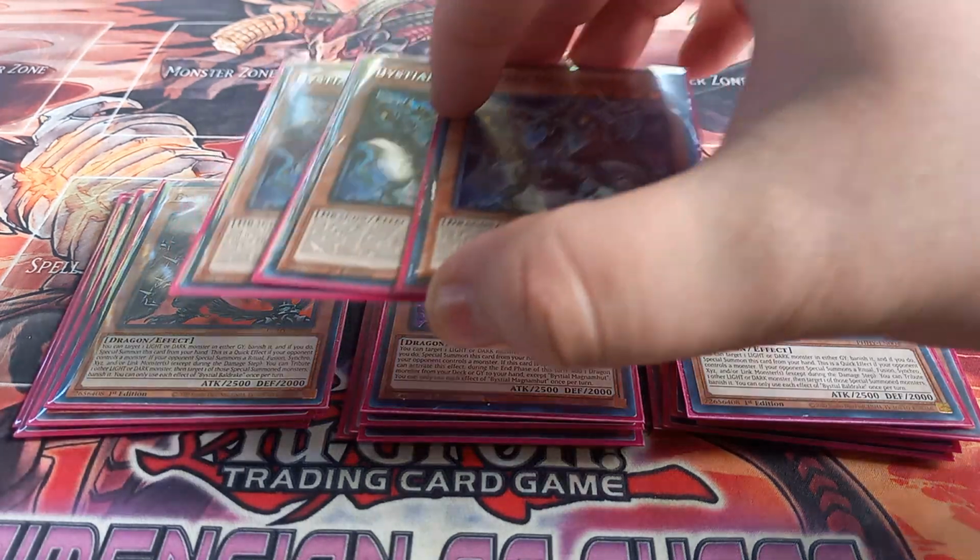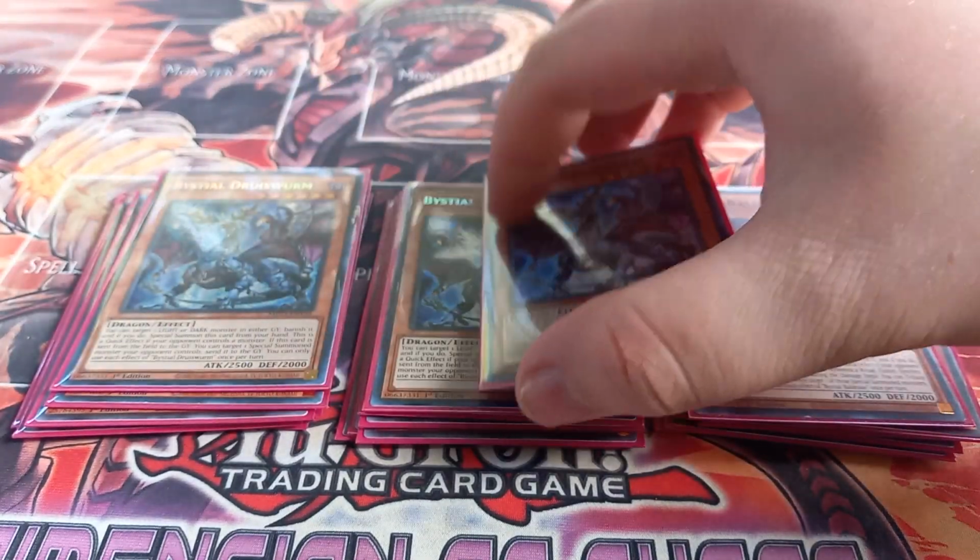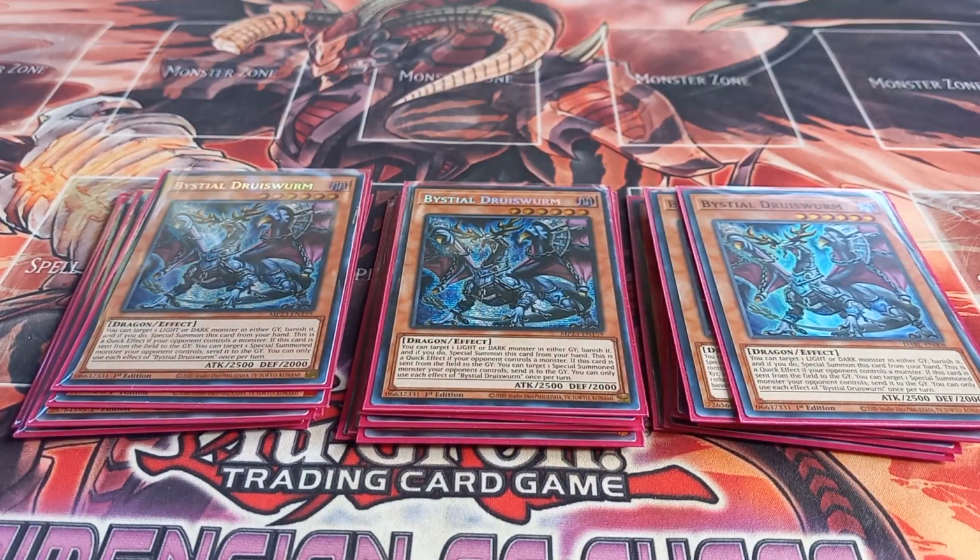And then next, I also play 3 copies of Bestial Druisworm. Druisworm has the effect that if it is sent from field to grave, you can target 1 special summoned monster on the field and send it to the graveyard. Honestly, Druisworm is my favorite of the bestials, just because of how you're able to bring it back with things like Brand Regained, tribute it with cards like Branded Beast, and then be able to just trigger its effect multiple times. That's the reason I like Bestial Druisworm so much.